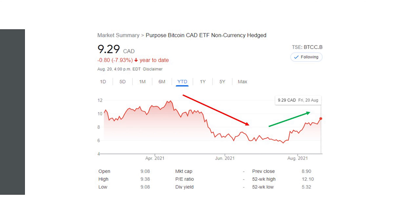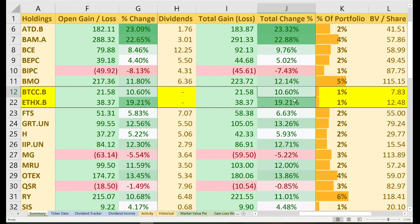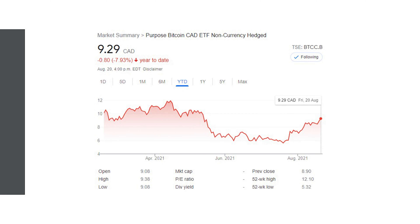The next item is my Bitcoin ETF and my Ethereum ETF. After seeing major losses of around 20% or so, these have bounced back since my last month's update. With the Bitcoin ETF I have 26 shares and with the Ethereum ETF I have 16 shares. Combined, a book value just over $400 and a market value of over $463. This is a stark contrast compared to last month where I had losses of more than 20% — it shows how volatile ETFs holding crypto are. With the Bitcoin ETF I have a gain of 10.6% and with the Ethereum ETF a gain of 19.21%, and they both make up 1% of my overall portfolio each.